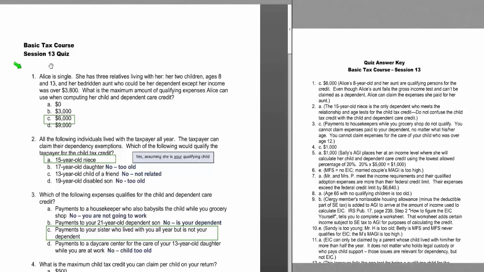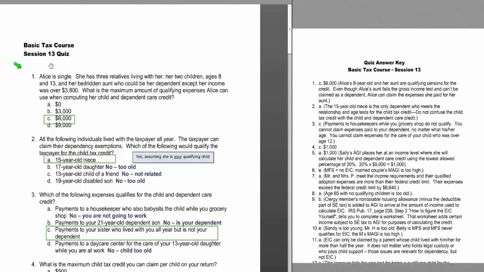And so Pacific Northwest Tax School has inserted into Session 13 a list of true-false questions, or basically a whole bunch of quiz questions that are true-false questions, and they go all the way back from Session 1 all the way through Session 13. And as you are studying and preparing for the closed book midterm exam, we do recommend that you review the true-false questions that we have just as a study tool, and then, of course, revisit all of the quiz questions that you've been taking since Session 1.